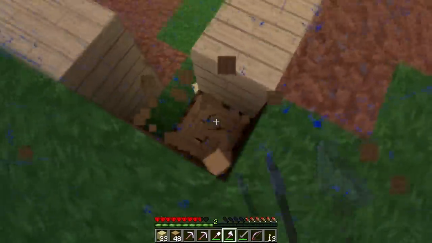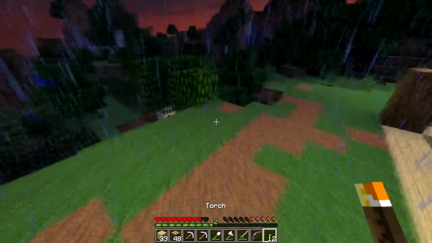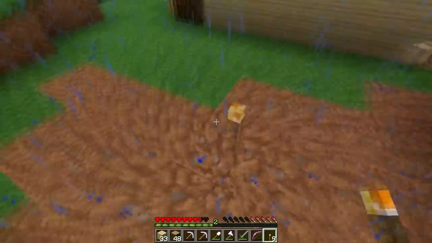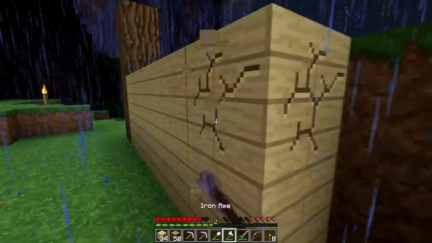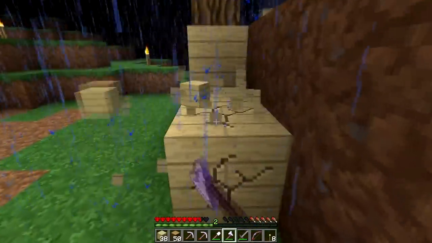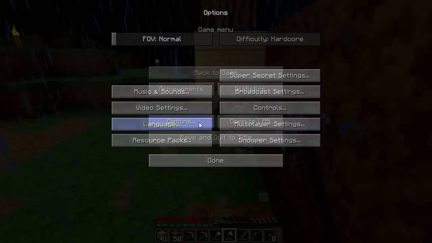Okay. Right, now what we want to do is I'm going to light the crap out of this place. I am not having people coming over and kicking my ass when I haven't done anything wrong. Well, at least, strictly speaking, I haven't really done anything wrong. I'm just out here claiming a bit of land, making a house. This rain is so obnoxious.